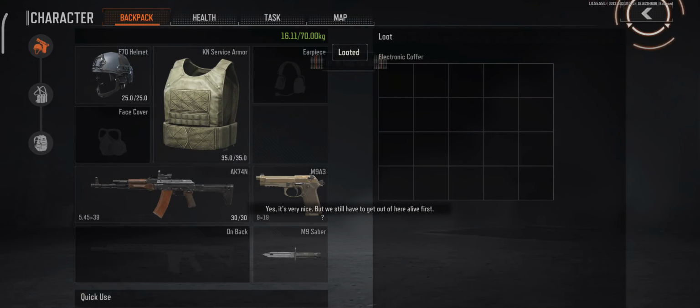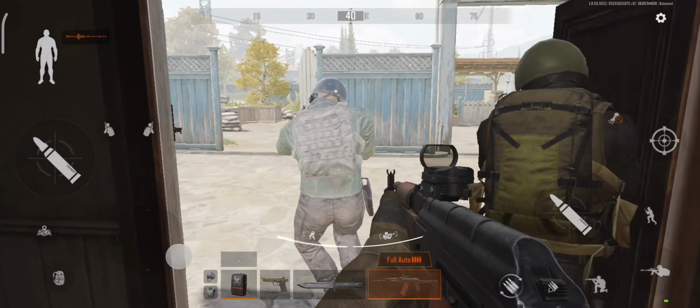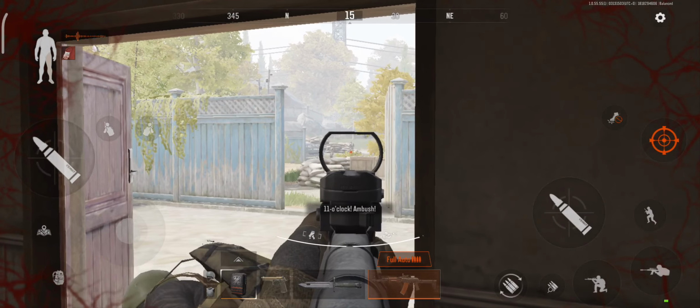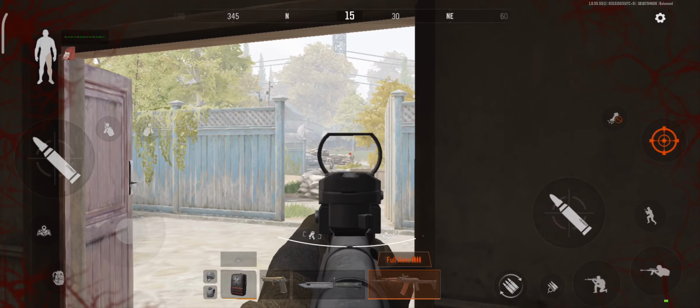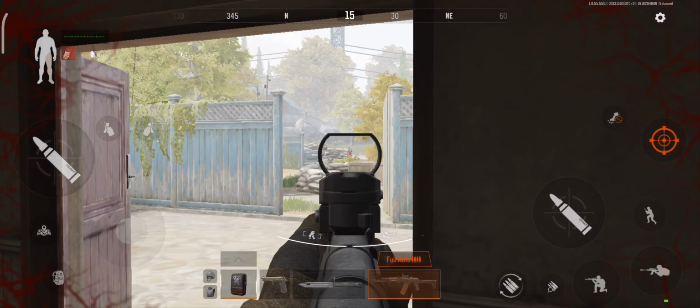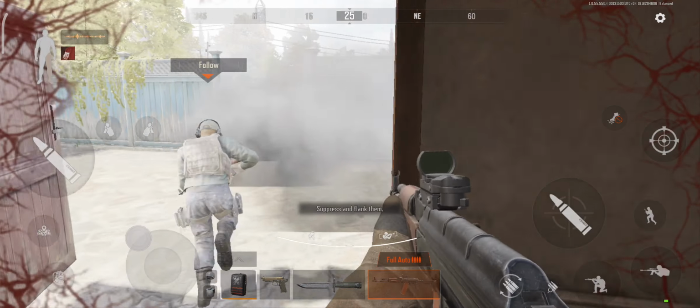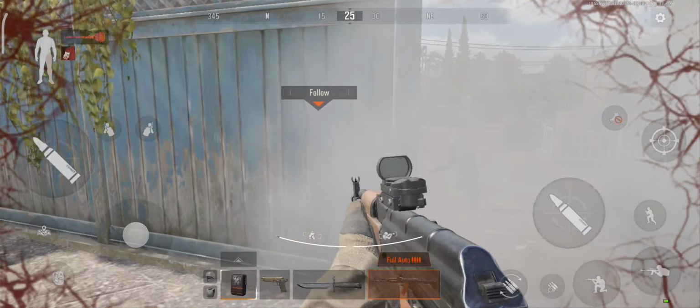Looks like there's no one else here. Let's get ready to extract. Ambush at 11 o'clock! Pull him out! Two guys! Find cover! Finish him off! Suppressive fire! Break him!